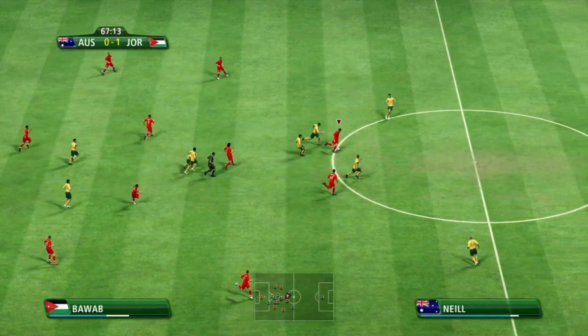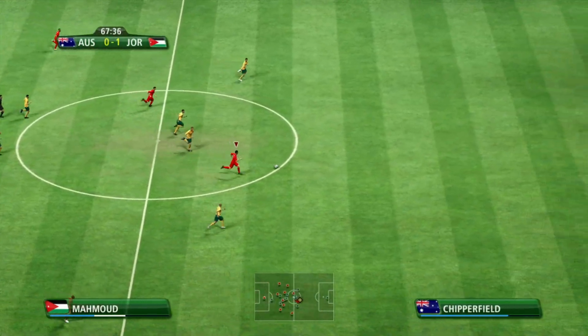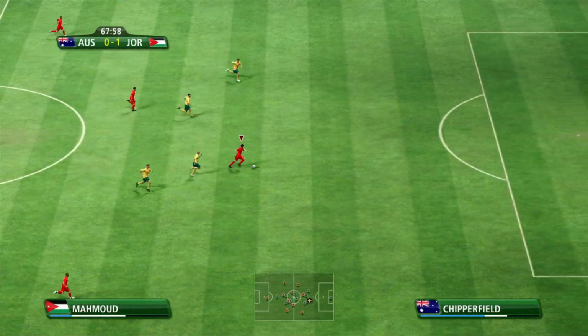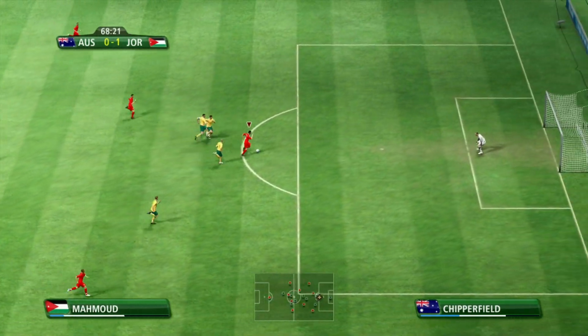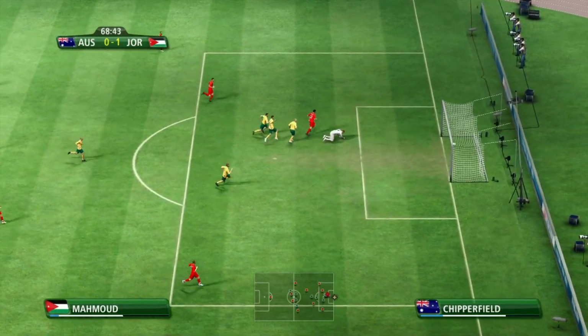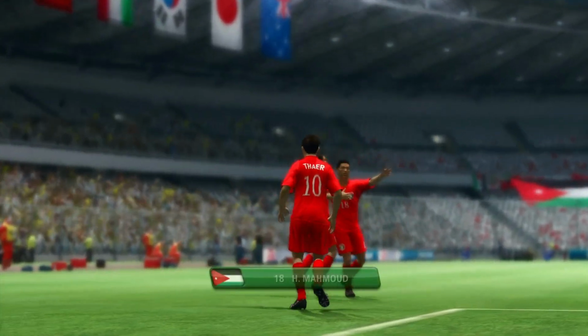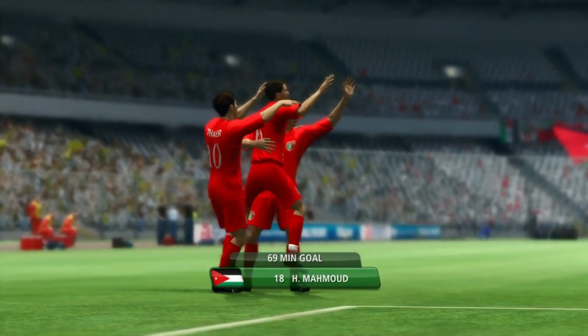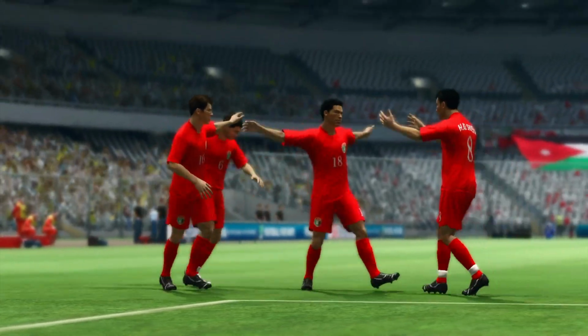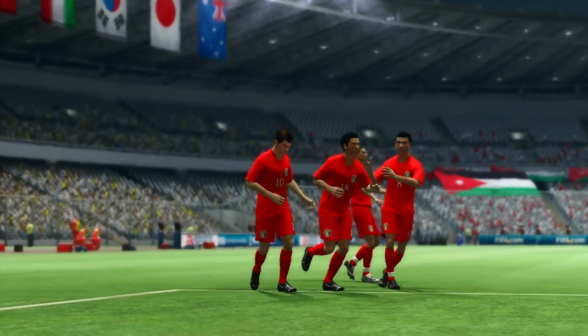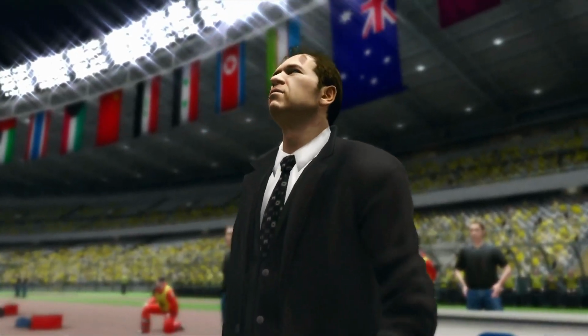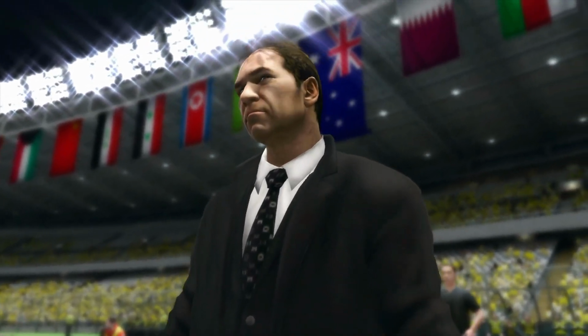Great challenge. And it's a through ball. Mahmoud is going through on goal. He's got tons of space and quite a lot of time. Can he do it? He has done it. It's 2-0 to Jordan. And somehow, with all this poor form that we've been having, we are doing it.